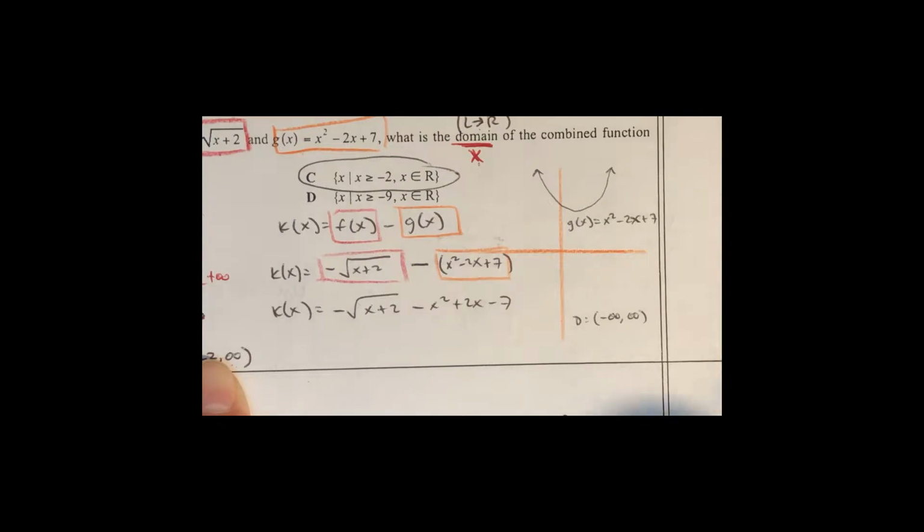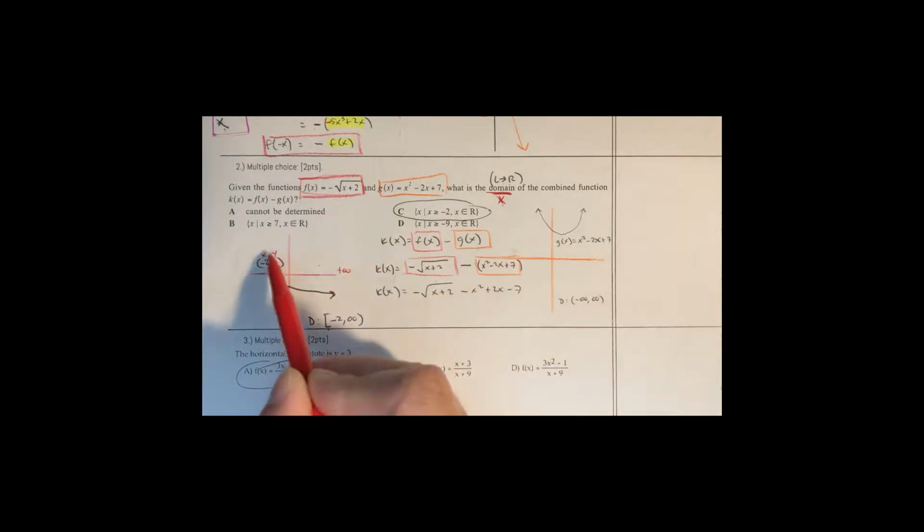And then when you're looking for the domain here of the combined function, you're basically looking for the most restrictive domain, or the most strict one. This is kind of like the strict parent, and this is the lenient parent who says you can do anything you want, right? Any numbers. This one says you can only pick certain numbers. Okay, so my choices here are in set builder notation. So if I actually graph -2, this kind of gives you a graph of it, right? That's at -2. You have a closed circle.